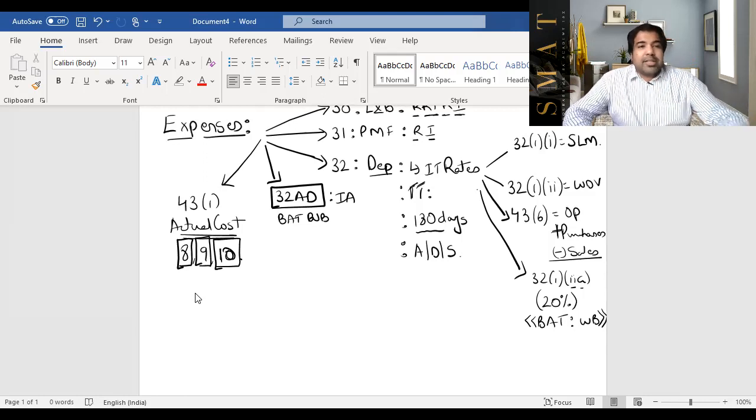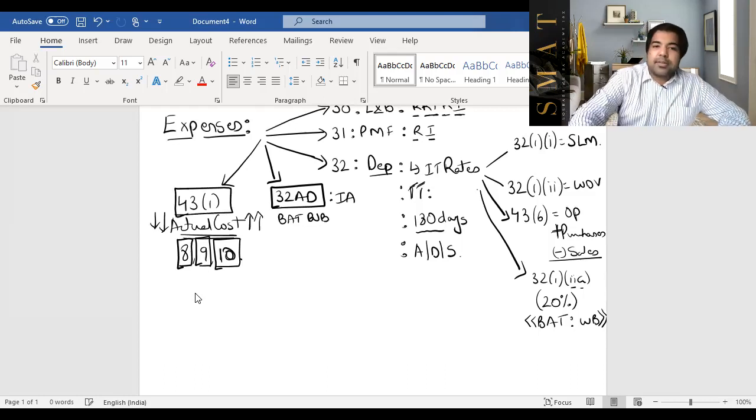If the government or anyone else gives you a subsidy on the cost of the asset, then that price you have not paid, someone else paid for it, so you have to minus it from the cost of the asset. So section 43.1 is linked to the cost of the asset, and basically the higher the cost, the more depreciation you will get, and the lower the cost, the less depreciation you will get. So follow 43.1 to get the actual cost of the asset.